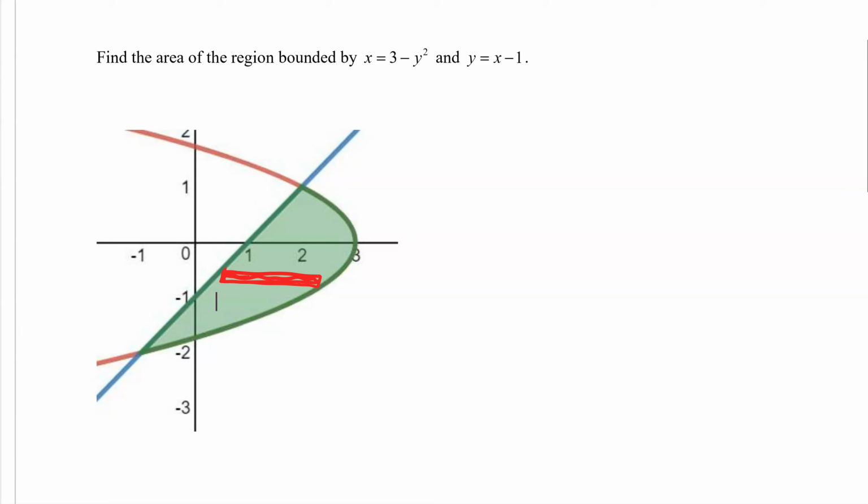So with this example, we're going to be finding the area between the curves, but we're going to be doing it with respect to y here. So we want to draw a horizontal rectangle. And the reason we have to use the horizontal is because the vertical is not going to work. It will, but it gets really, really complicated. So let's take a look at that first.